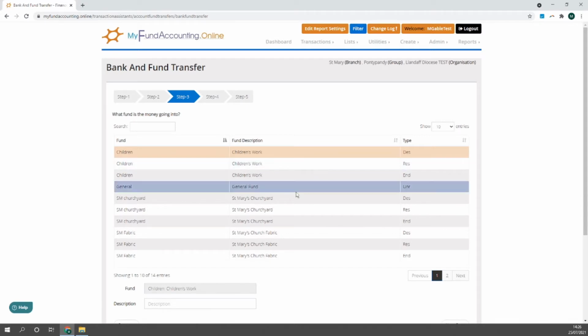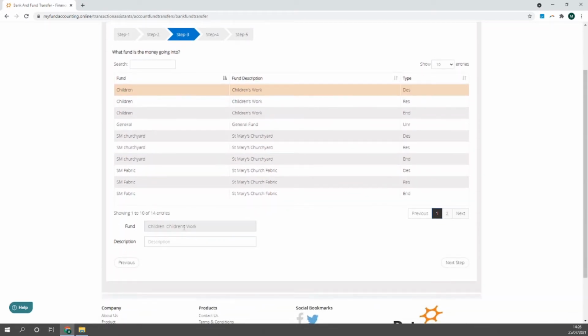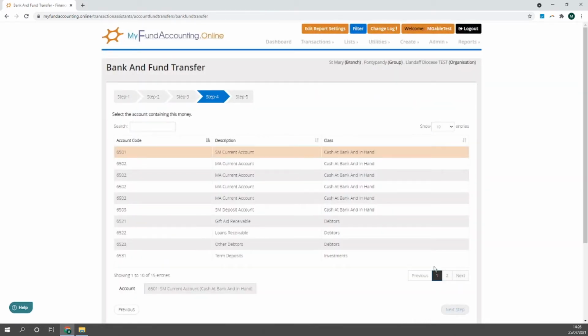Select that. That's now showing there, and we hit next step. Select the account containing the money. This is going to be the St Mary's current account, which at the top of the list is already selected. Appears there. We can then hit next step.